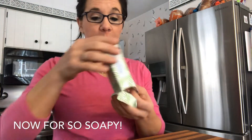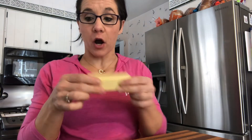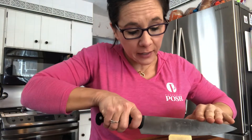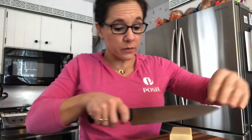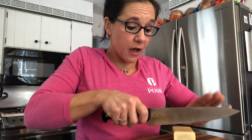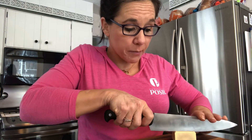We have our chunk bar soap all cut up. Our next bar is our So Soapy. Our So Soapy is made of all parts of the coconut, shea butter and palm, so it is a softer bar. When you're cutting this one, you actually don't heat the So Soapy bars. You can easily take your knife and cut — it takes a little bit more muscle, but cut right through them to make your samples. With the So Soapy bars, I don't worry about cutting it again. I just go down the bar and cut good enough slivers that they're going to have quite a few uses off of it. You just want a really sharp knife, a nice cutting board, and you can go right through them. That will be for our Brazilian, our Beach Blanket, or our Sassyoma So Soapies — super easy.